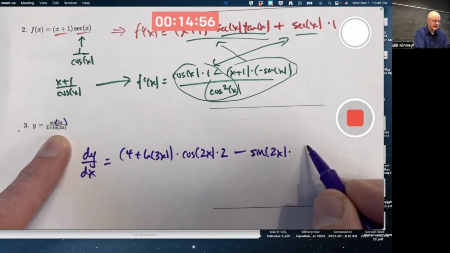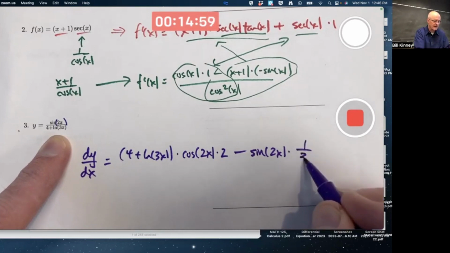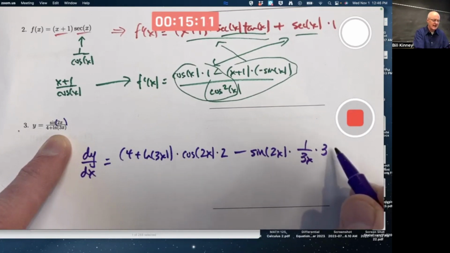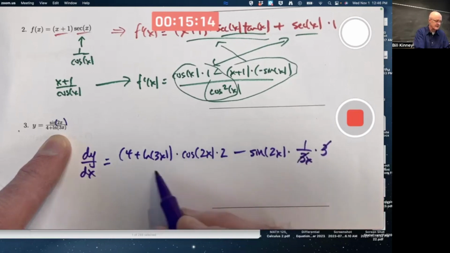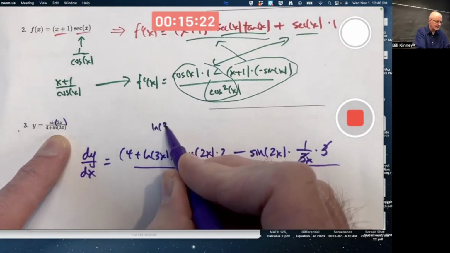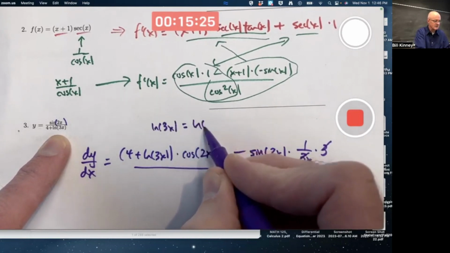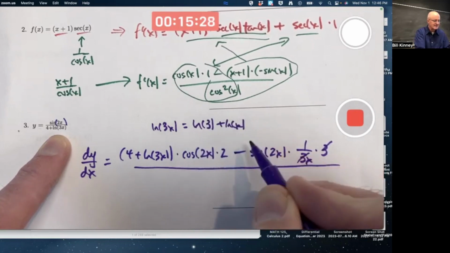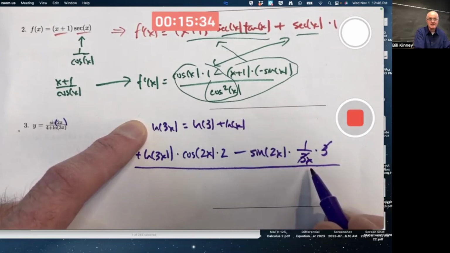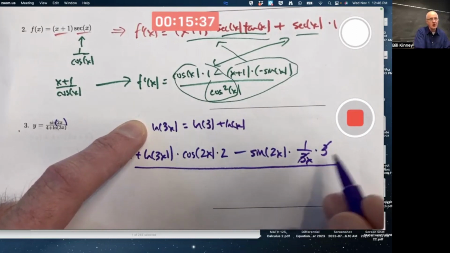The derivative of natural log of 3x with the chain rule is 1 over 3x times 3, right? The derivative of natural log of x is 1 over x. But we have a 3x in there, so we need a 1 over 3x times 3. Though you can leave it like that, but something interesting does happen. You can cancel those 3's, and you're left with just 1 over x. When simplified, that might seem a little strange, until you remember that natural log of 3x by a property of logs is the same as natural log of 3 plus natural log of x. That's why the derivative of natural log of 3x is really the same as the derivative of natural log of x, just 1 over x, if you happen to cancel the 3's. But you don't have to cancel the 3's.